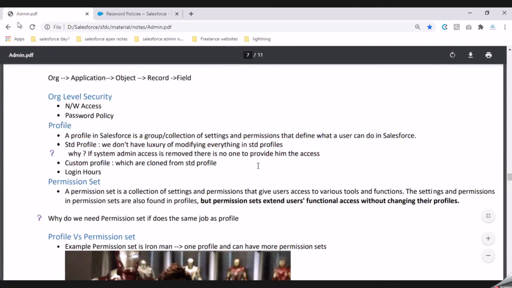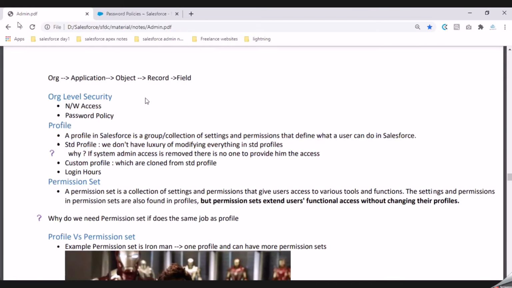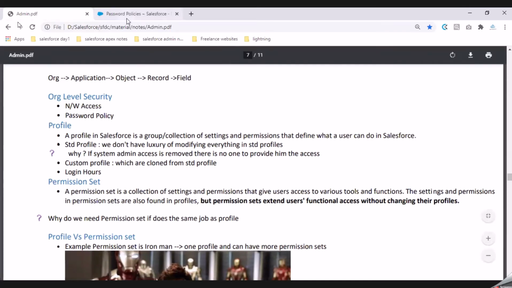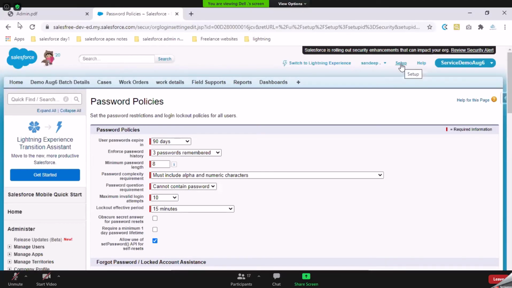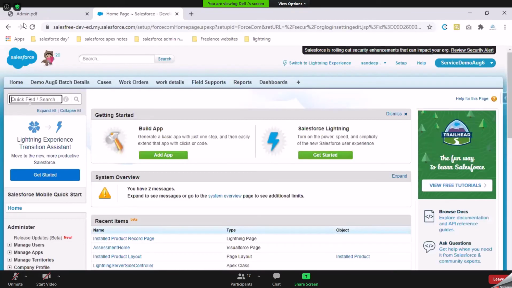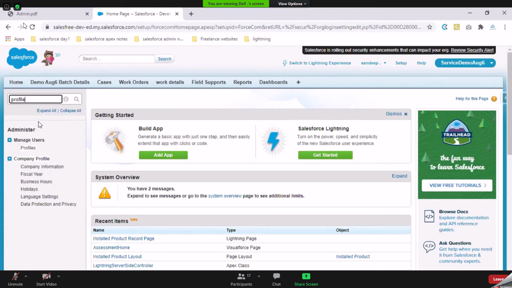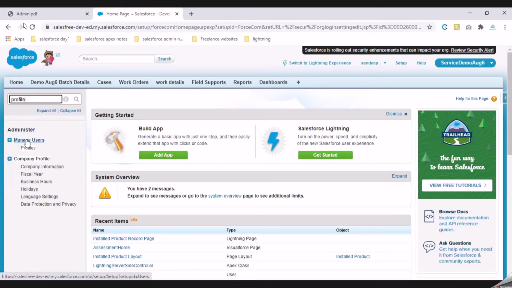And if you ask me how we can look at a profile and see what all things a user can do, we have to quickly jump into Salesforce and see how we can look at a profile. So in order to access your profile, click on your setup, then search for profiles. Under administrator, manage users, you have profiles.